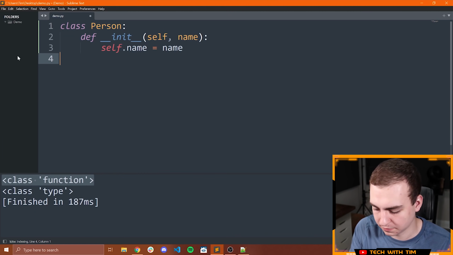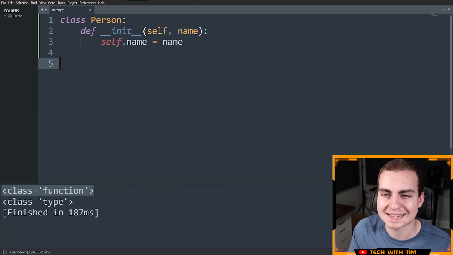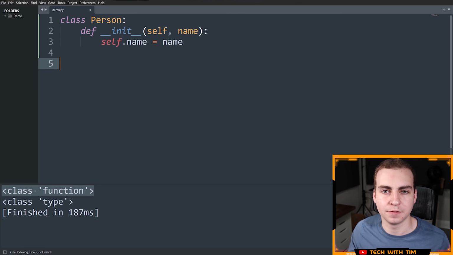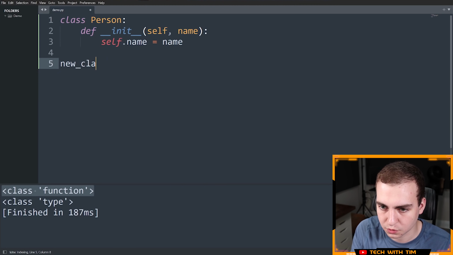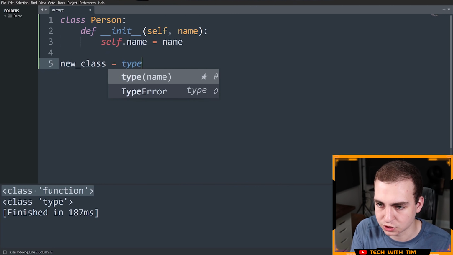So let me erase all of this, and I'll show you how I can create this exact same class without using this high-level fancy syntax. The way we do this is we use something called type. I'm going to create some variable, let's just call this new_class, and this is going to be equal to type.